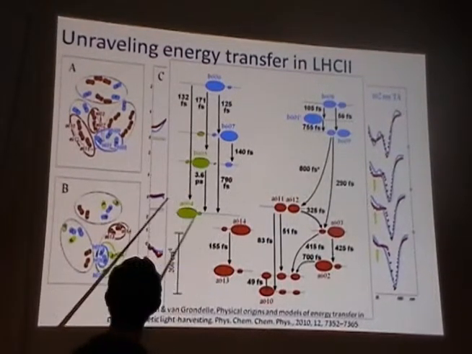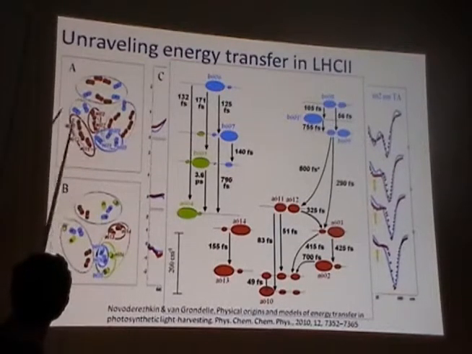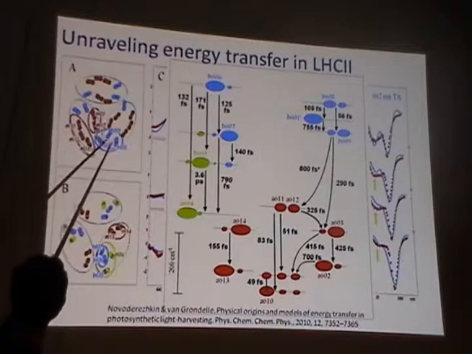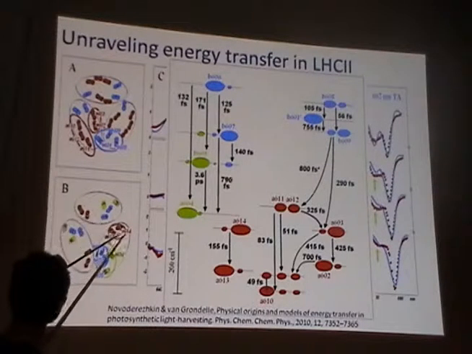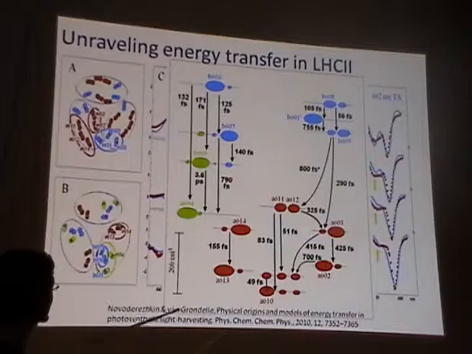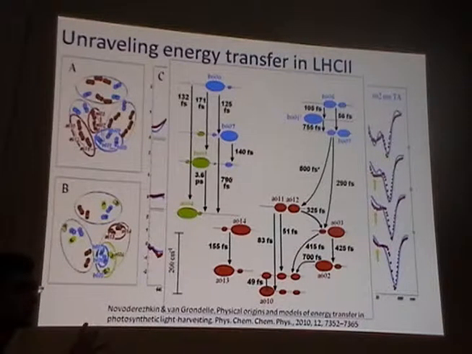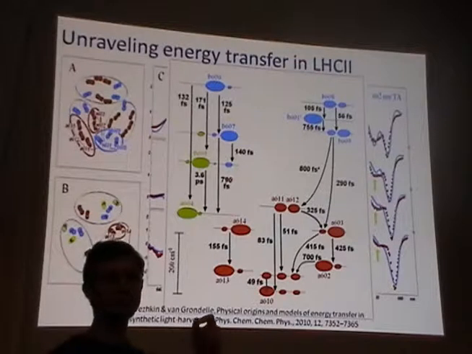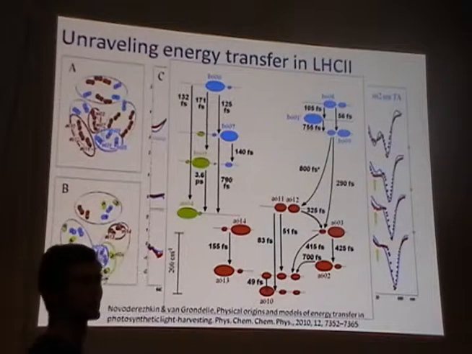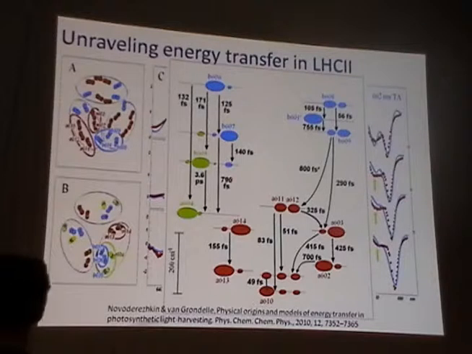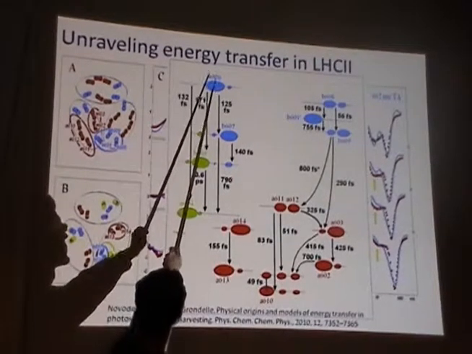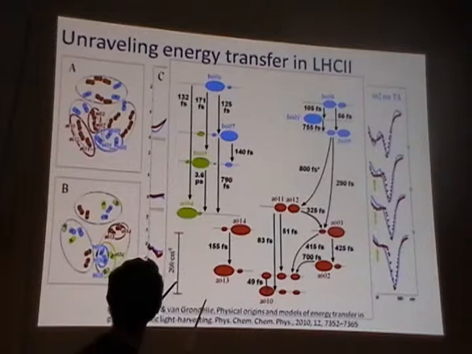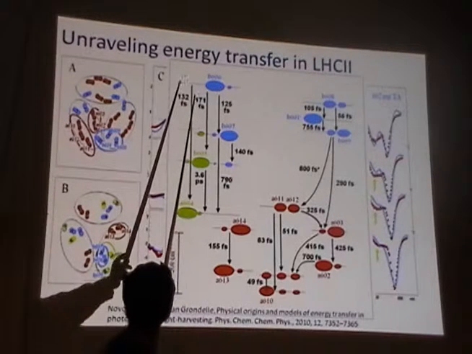So actually this fit is very good, and this uniquely identified all the different site energies in the system. Okay, so what does the model tell us about energy transfer in the system? Upon excitation of any of the chlorophylls in the system, all these chlorophylls are labeled 601, 602, 603, up to 613, 614. Upon excitation of each one of them, you can trace how the energy flows within the system, so the paths and the time scales of energy transfer.